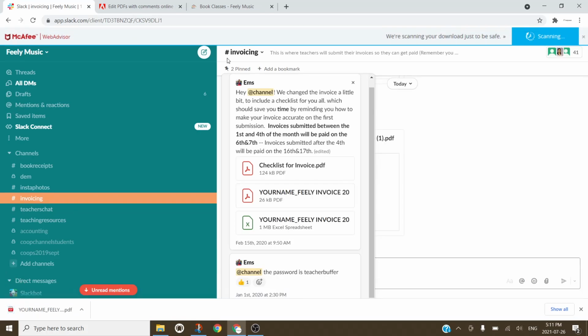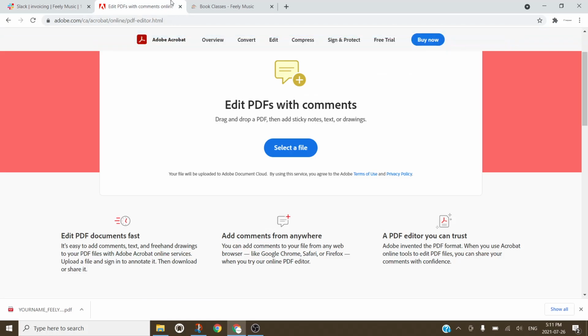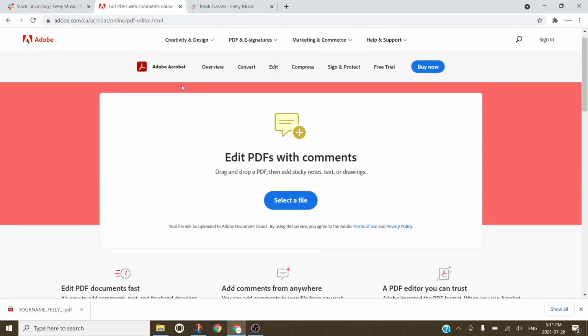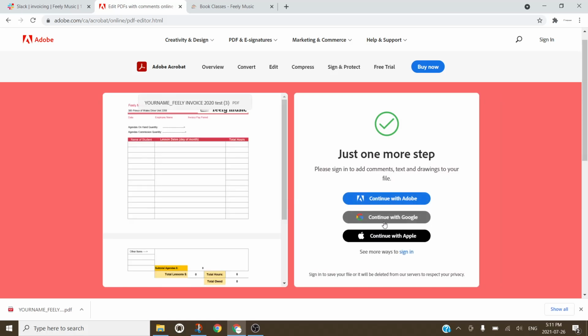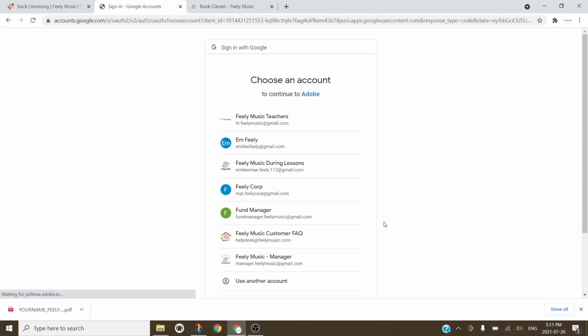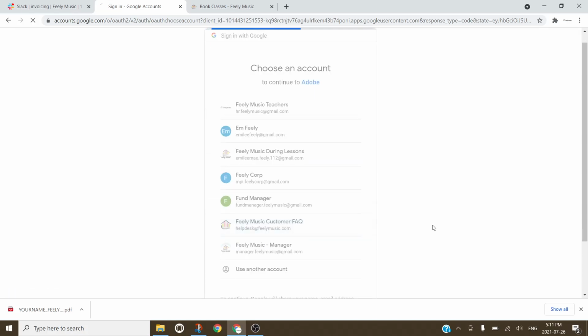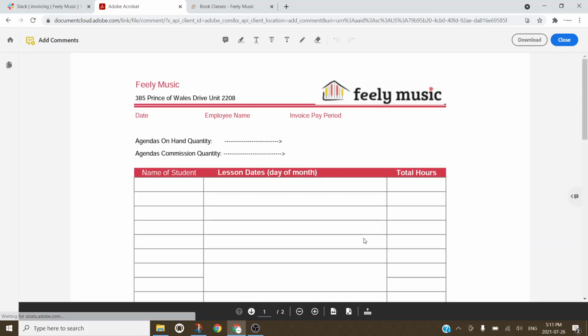So fingers crossed, I just Googled free PDF editor and I came across adobe.com. I don't actually have a PDF editor, so if you're in the same boat as me, let's give it a try together. Okay, I guess I'll continue with Google. I tried a really cool one this morning called editpdf.com that did not make me sign up for anything. Maybe I'd recommend that one a little bit more, but let's work with this one. Okay, so skip tour.